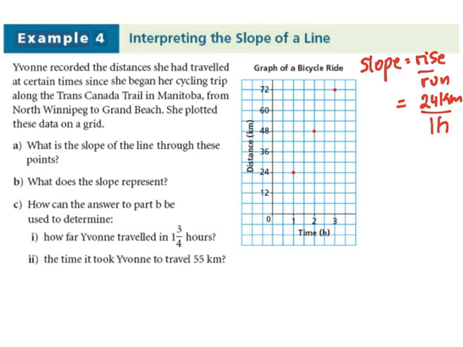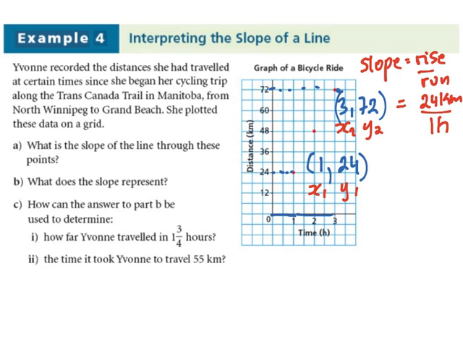points. So let's choose the first coordinate point, and that is 1, because it is 1 away from the x-axis, and it occurs at 24 kilometers. We'll use the last point, and the last point occurs at 3 hours, and the distance is 72 kilometers. The next part is to label these points: x1, y1, x2, and y2.